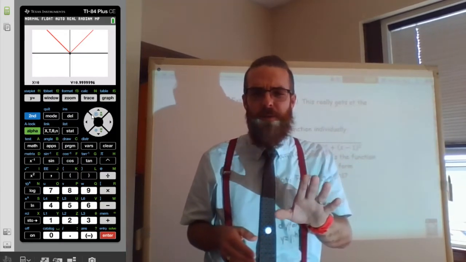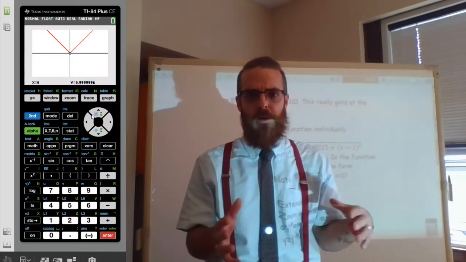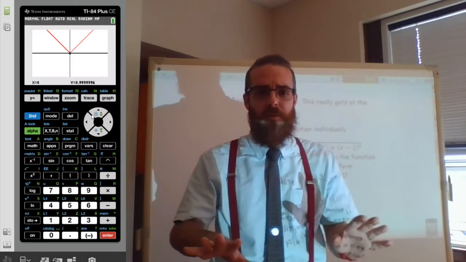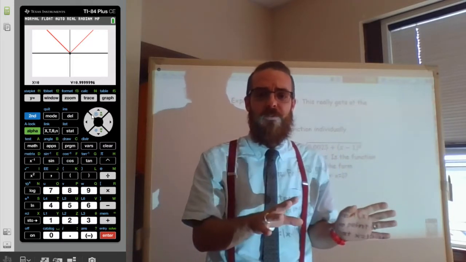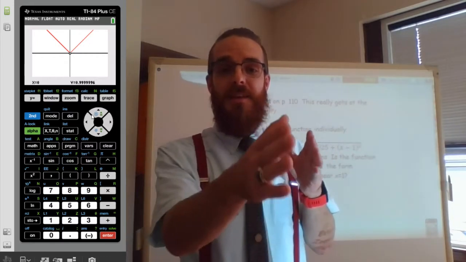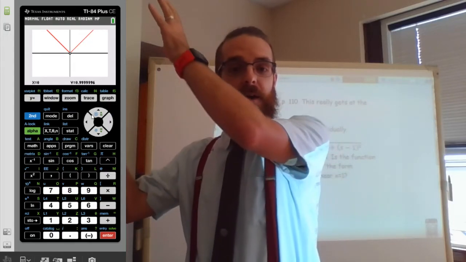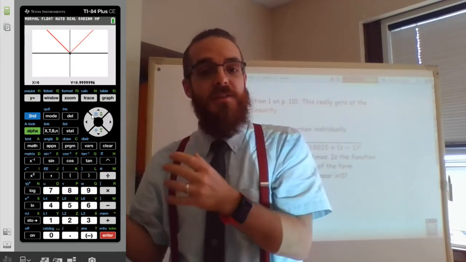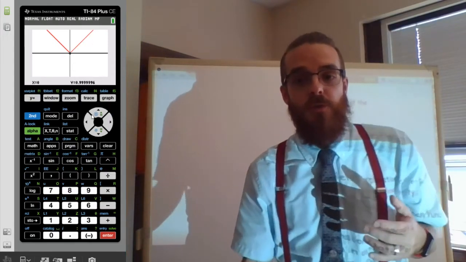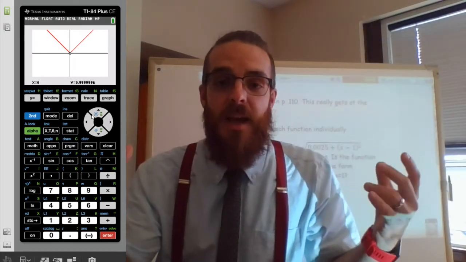Now I have seen people in the past get really hung up on the name, whether it's a corner or a cusp. Don't worry about that so much, just that it's not differentiable. Now, just to give you guys a tangible example of this concept, I'm referring to my graph right here. This is called local linearity, where you zoom in close enough to a picture, it flattens out and becomes a line.